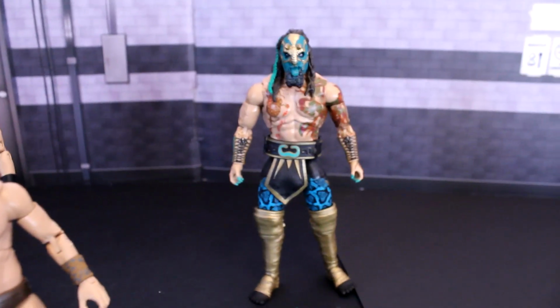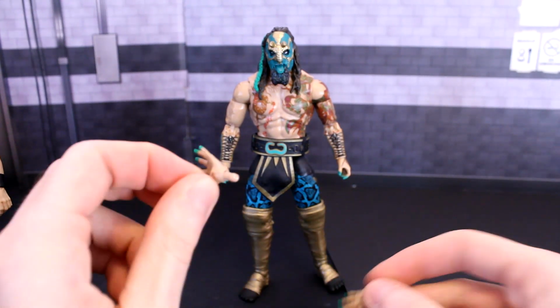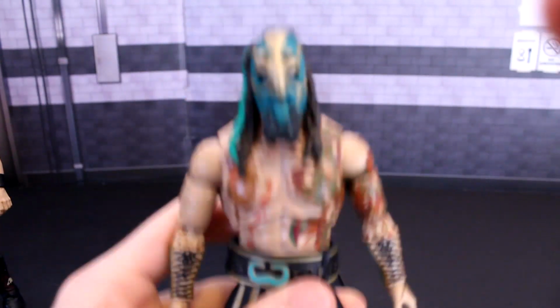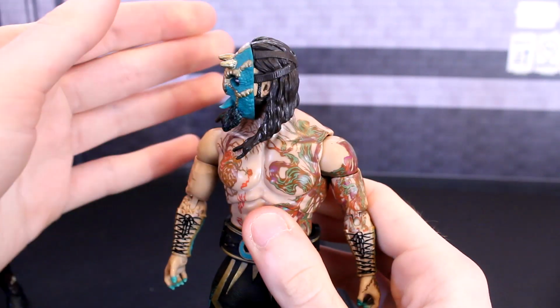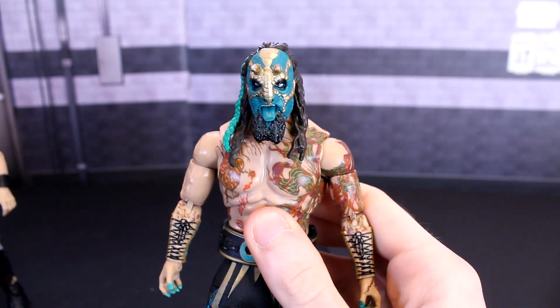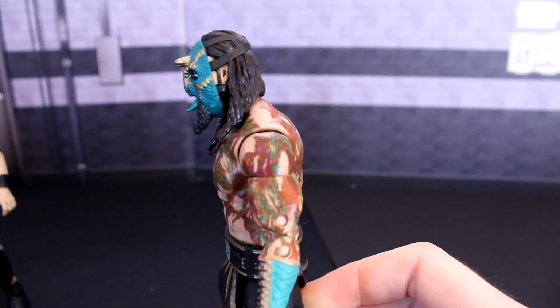But now we move on to the finale. My favourite figure of the bunch, by far, it is Luchasaurus. Comes with a spare pair of hands, millions of years old, and finally gets his first AEW figure. And what can I say about this figure? I love the detail in the mask. They've got all the different textures on it, and the colour is fantastic. The tattoos as well, they really pop off of the skin.